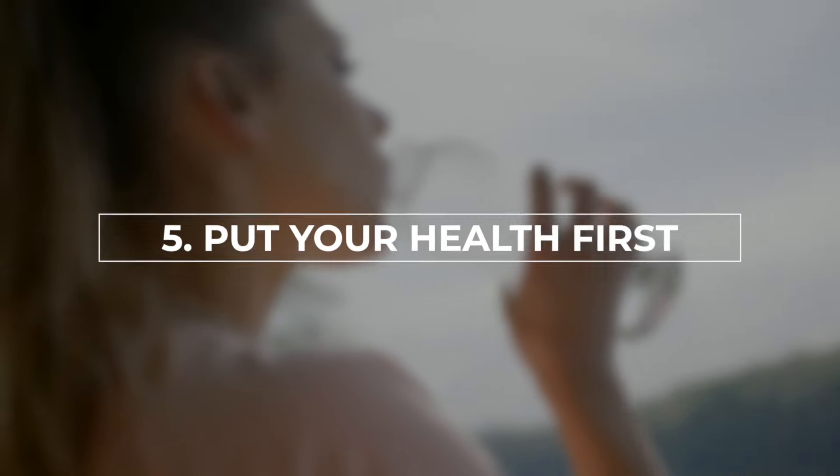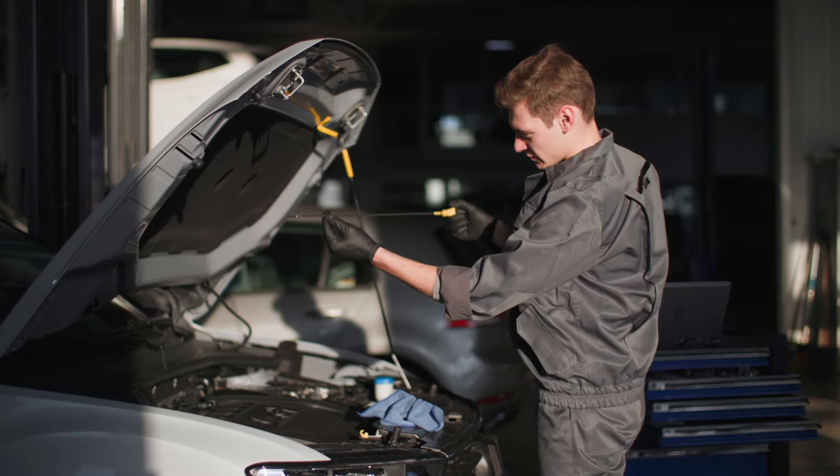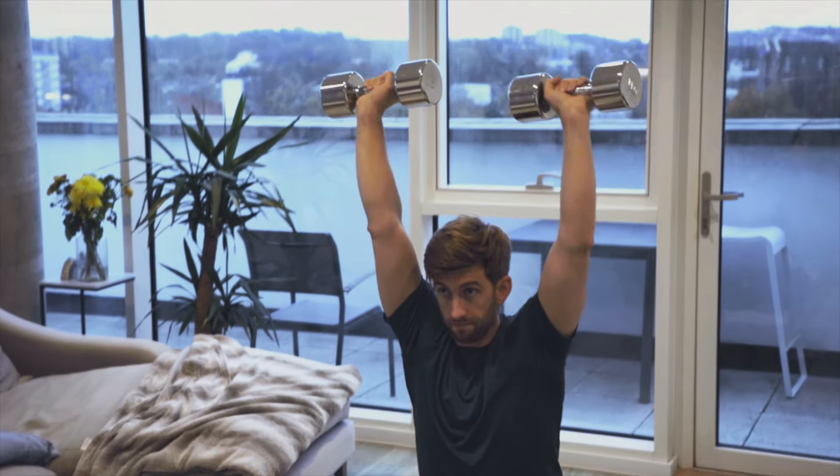The next two tips are probably the most important ones. First, make sure you maintain your health. Think of your body as the most important asset you own — like a machine you need to maintain and nurture to get the most out of it. Just as a car breaks down if you never change the oil or rev it to the max, your body is the same. Eating right, getting enough sleep, and exercising to keep your mind fresh — if you maintain those three things regularly during the med school application and throughout your medical career, you will do very well.